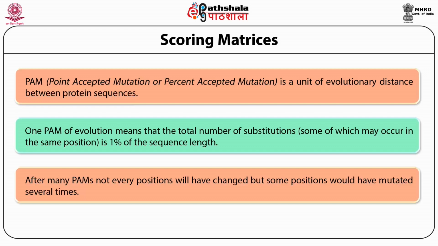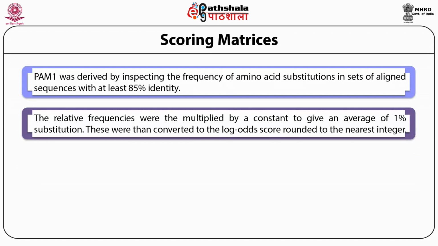Now another way to look at it is that once the proteins from which this matrix has been created are very similar, very little time has passed in their evolution. So that matrix one could consider as a unit of evolutionary time, that about just 1% change has happened. So one can now in principle calculate the probabilities of substitution of one amino acid into another one if I have a perfect alignment already.